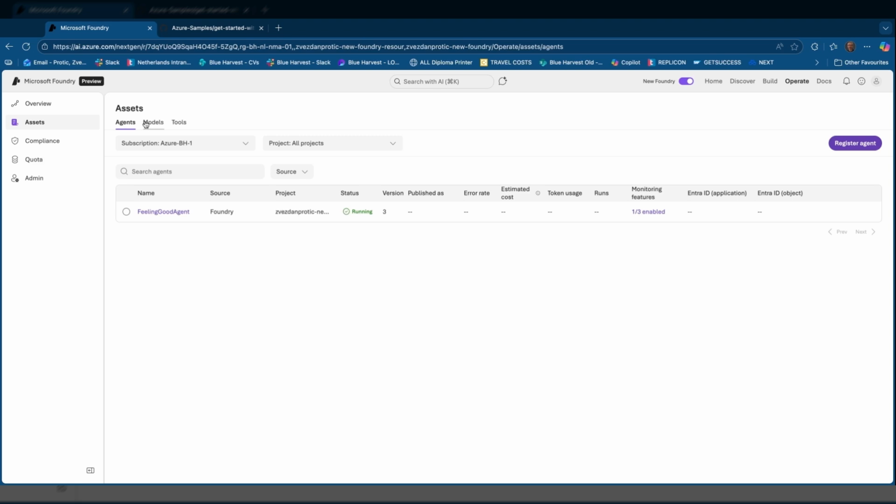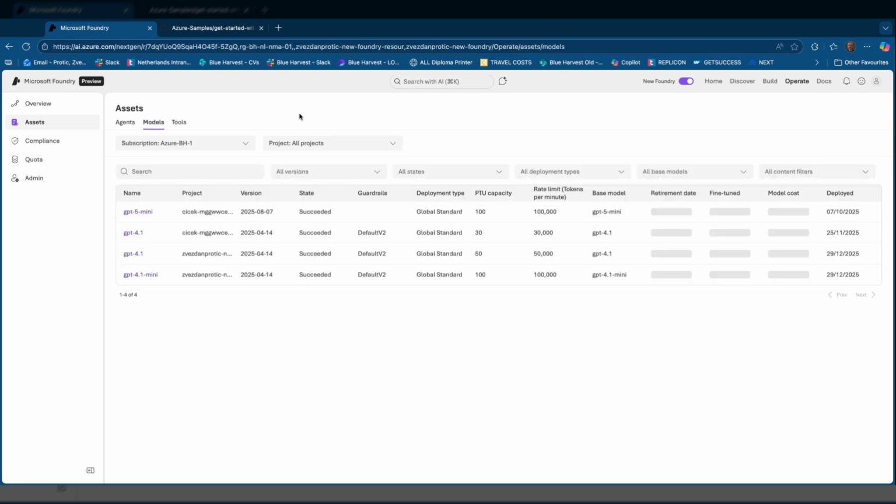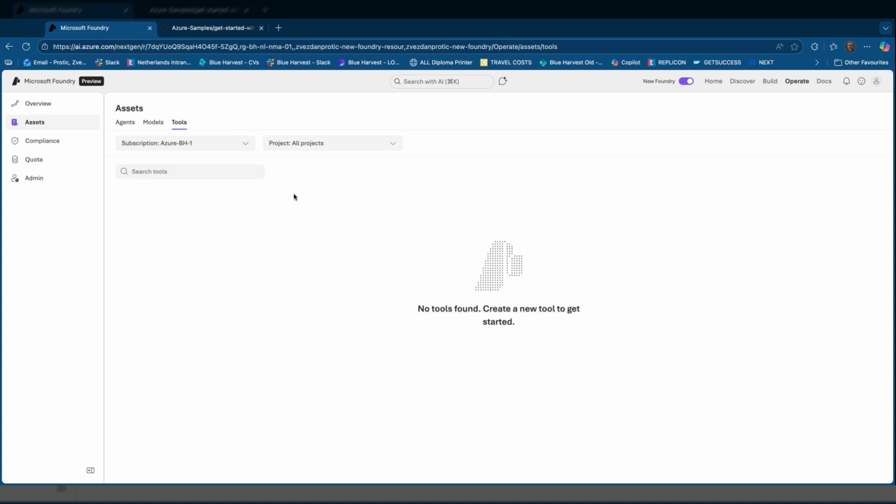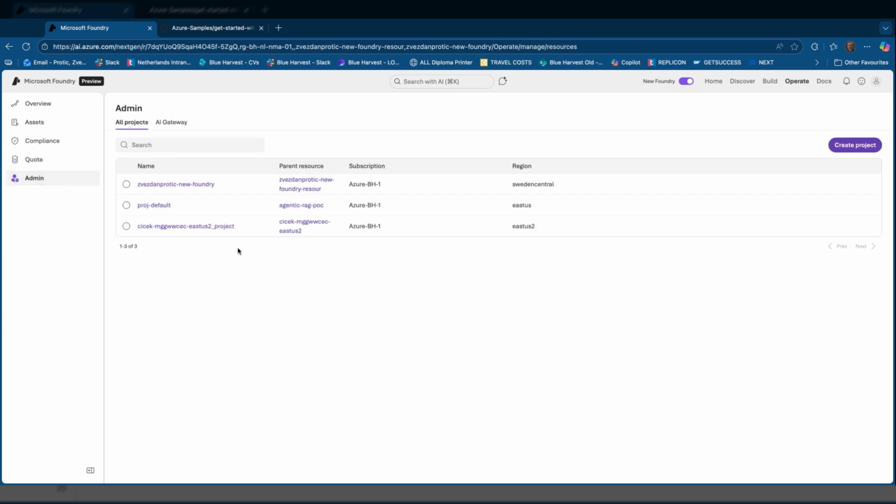Okay, now anyway, there are models, and also you have an overview of tools. You can see which tools are there. Very nice way to control these things. Then after this, the compliance and quota, but I will skip to admin and then go back to compliance and quota. So what you can do here is administer projects.